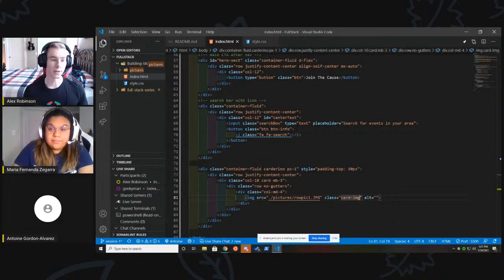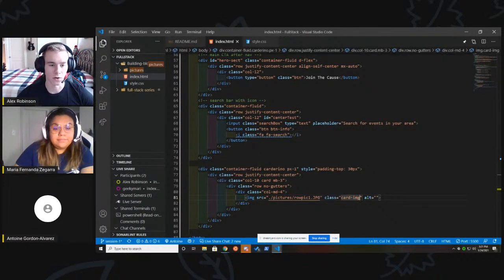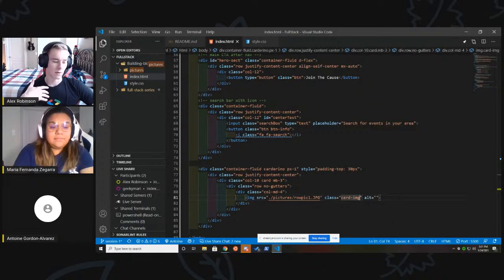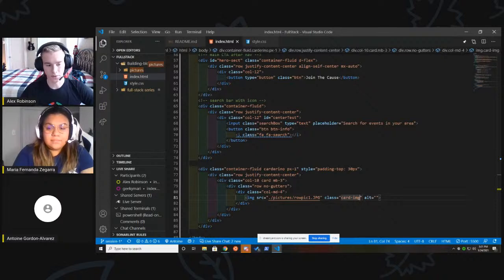Or maybe you do want it to take up a full screen, but then on large screens, you want it to be smaller because you don't want it stretched out super far. So having those classes and breakpoints makes your app more mobile responsive and just more flexible overall with different screen sizes.